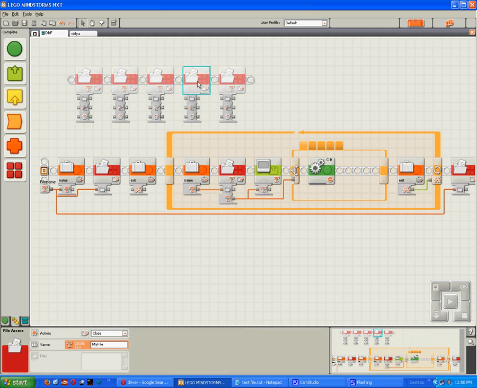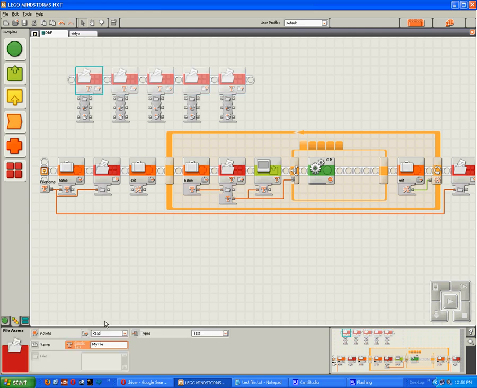What close is going to do is it's going to basically reset it. Every time you read, you read a new line. Every time you write, you're adding a line at the very end of the text file. So closing allows you to start at the beginning.